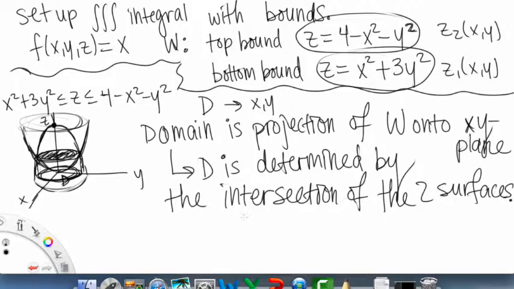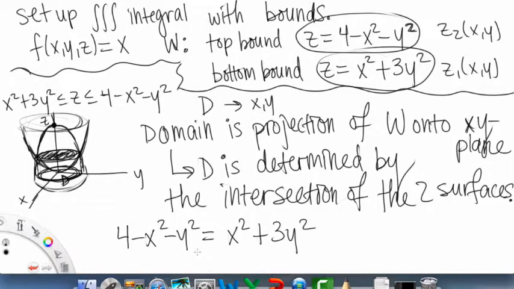To find an intersection point, or intersection plane or line or whatever it is, you have to do so by setting things equal. So we're going to set these z's equal. We'll make the left side be x squared plus 3y squared, okay? And when these two are equal, that just means our z's are equal, so the height is equal. That would be where our surfaces intersect.